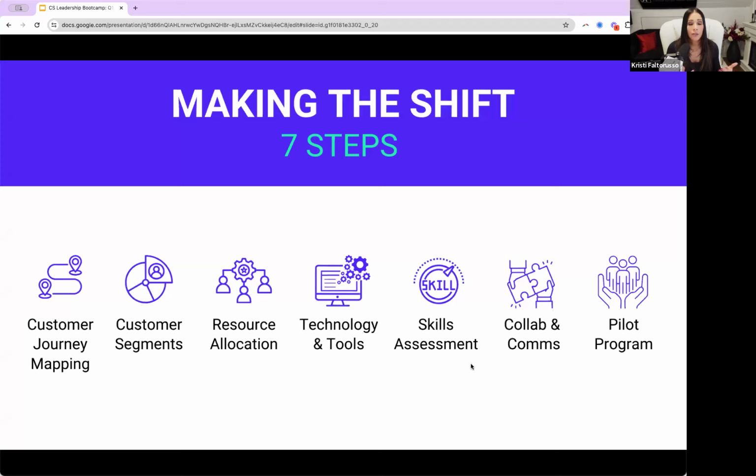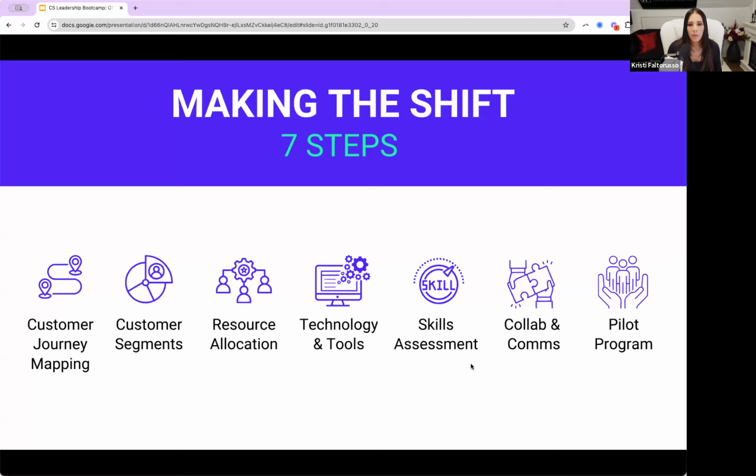You're going to have to reflect on your tools and technology. Now, I will tell you something. Even though I work for ClientSuccess, I want everyone to have a CSP. It's not required, right? You could probably do a lot with a little or what you have. And so don't feel like if you don't have access to the latest and greatest technology all the time, that it's prohibitive. Obviously, platforms like ClientSuccess make these things 10 times easier. But we also know that if you're making this change, it might be because your budget's cut and you don't have the means to do certain things. So we want to assess what tools and technology you have to facilitate this process.